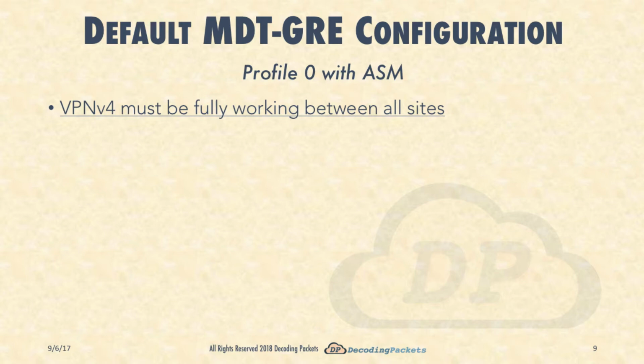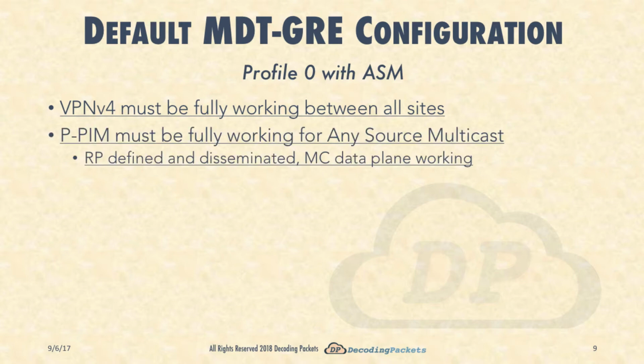If you realize, the multicast routing protocols always use unicast routing tables for RPF checks. Now, those RPF checks, especially on the PEs, are going to be inside the VRF and they're going to use this VPNv4 information, but also inter-site. So if you're doing an RPF check between 2 sites, source is on one side, a receiver is on the other side, or a rendezvous point is on the other side, you also need to have that information to perform your RPF checks. So VPNv4 must be fully configured and working.